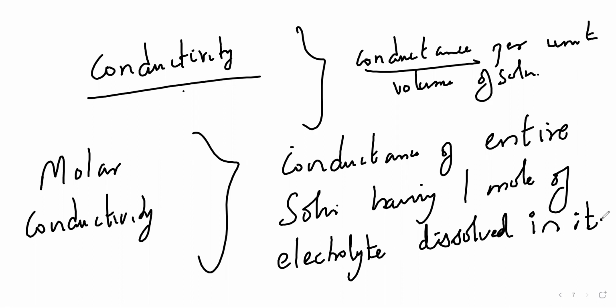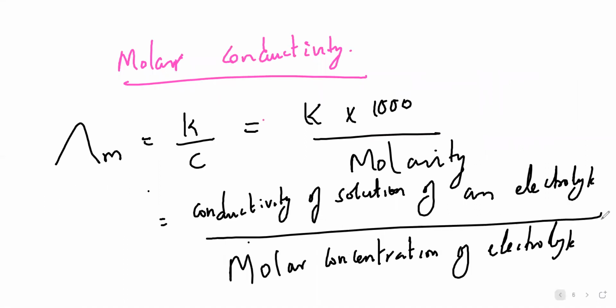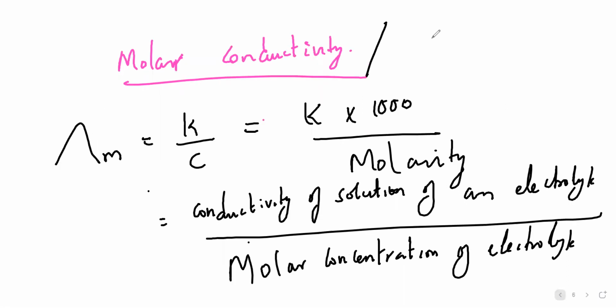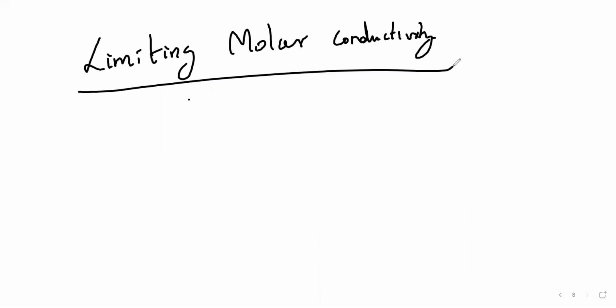Okay, fine. Then there is something called, this is molar conductivity. The next thing is limiting molar conductivity. I'll write down here. See, when the concentration, or else I can say the molar conductivity of a solution whose concentration approaches zero is called limiting molar conductivity. So what is this actually?